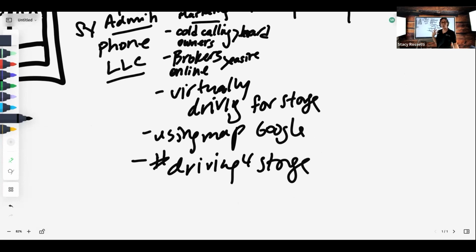Now, when I first started getting into self-storage, I was driving for storage. I was actually driving around, like I told you, through all these little tiny towns, talking to owners and seeing if they're interested in getting an offer. And the good thing is, especially in tertiary markets, you just call the number on the sign and the owner answers. Mostly in secondary markets as well. It's not difficult to get hold of owners in secondary and tertiary markets. It gets harder when you get into primary markets, right? So this is what I did: I drove for storage.